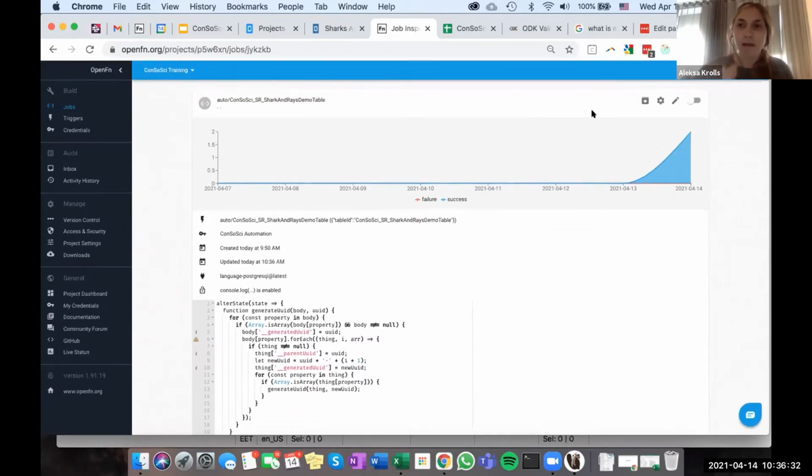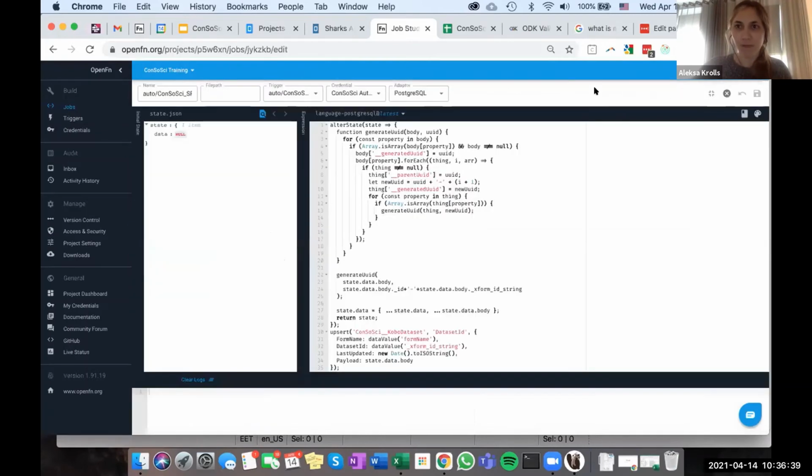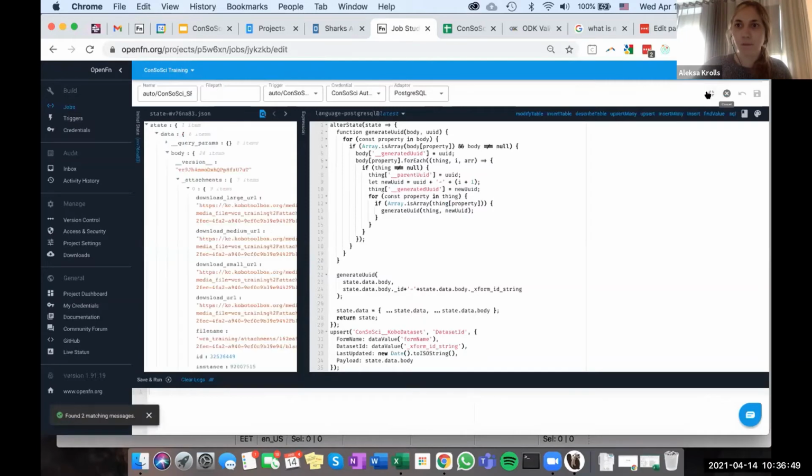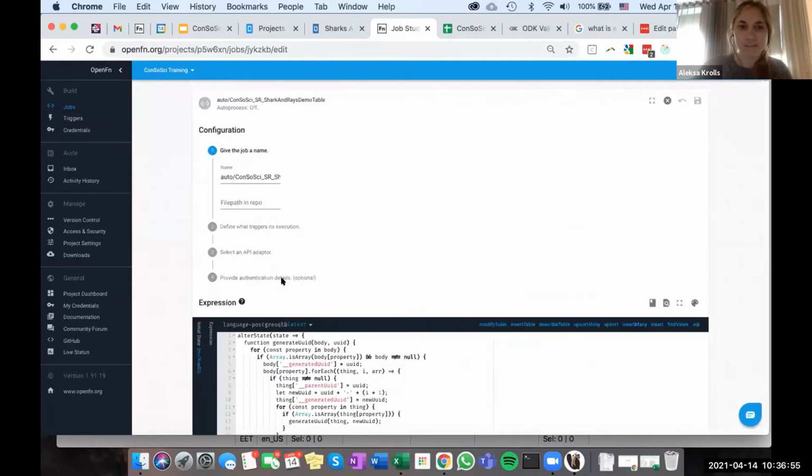Since you all have access, you're administrators on this project, if you edit your auto job that was created, if you were in the full screen view, you'll get this view, and you can see there's this credential option drop down. But you might also want to go back to the collapsed view and exit the full screen. It's just your choice.